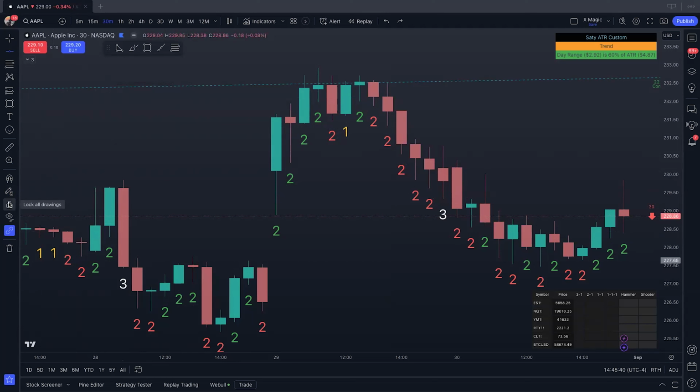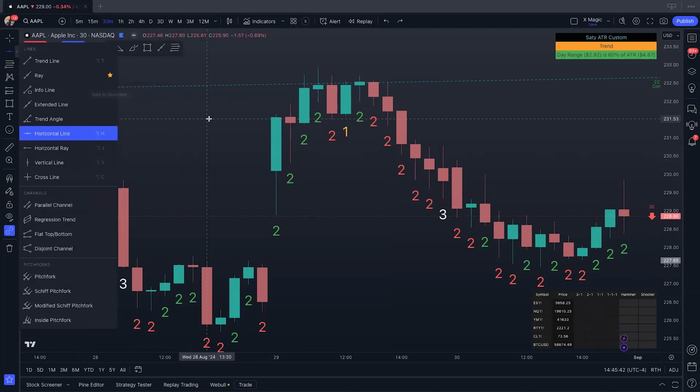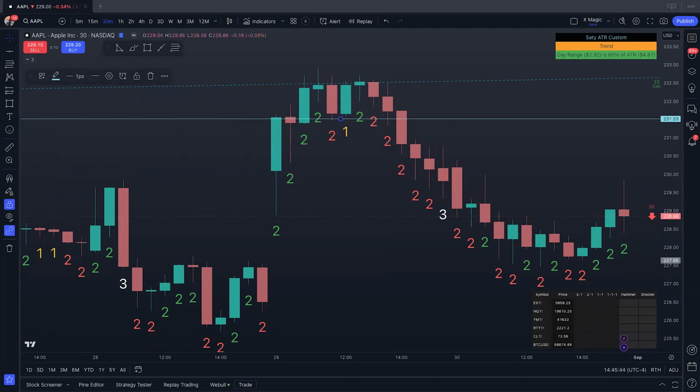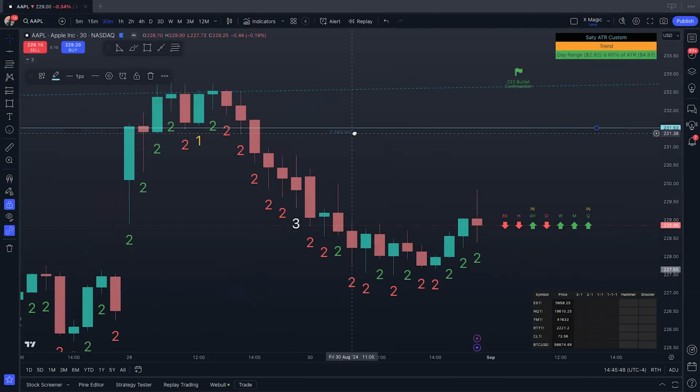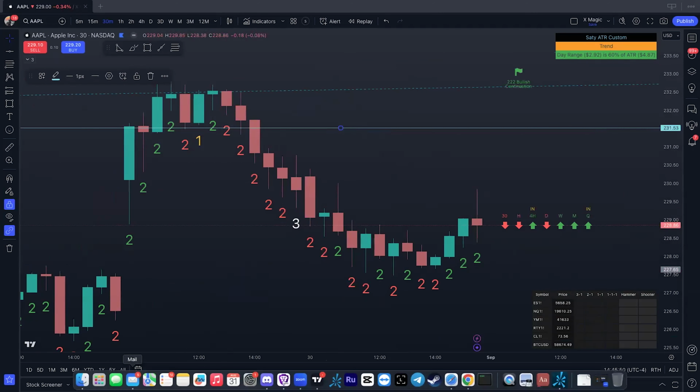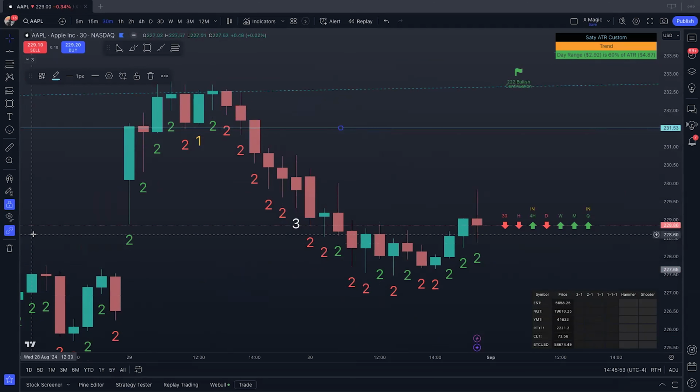Right here, this will lock all the drawings. So if I draw this and then I lock all the drawings, if I accidentally click on it and, let's say, move my screen, it's not going to move the drawing by mistake. And then you forget where you drew it. So you can do this if you tend to move your drawings around by mistake. Yeah, drawing mode is definitely good when you're drawing your broader formations, 100%.